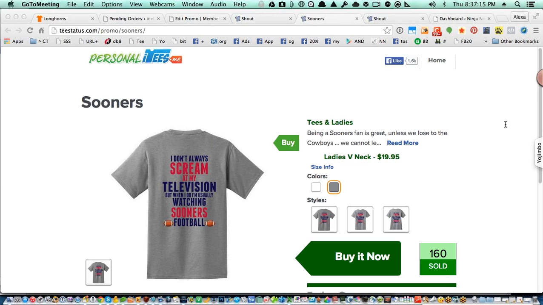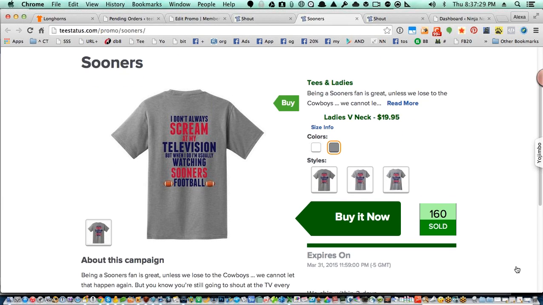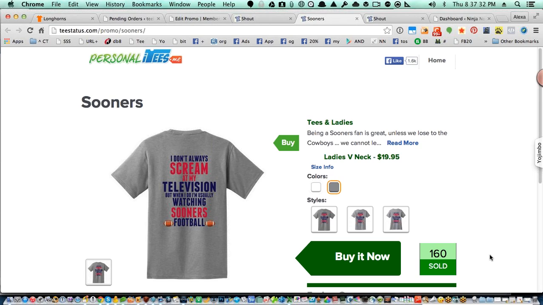As far as customer support, Meg, you must be talking about when you are selling a shirt. Yes, it's your customer. It's not our customer. So if somebody comes into this Sooners page and buys a shirt and they come down here to the contact info and send a question, they're sending us a question. We don't have somebody to pass that off to.